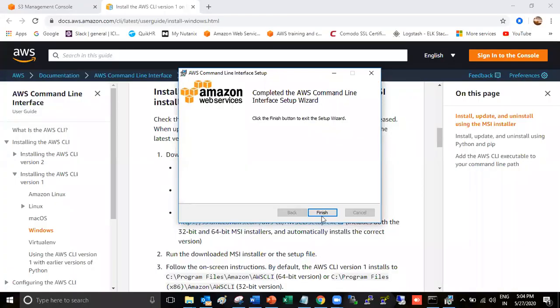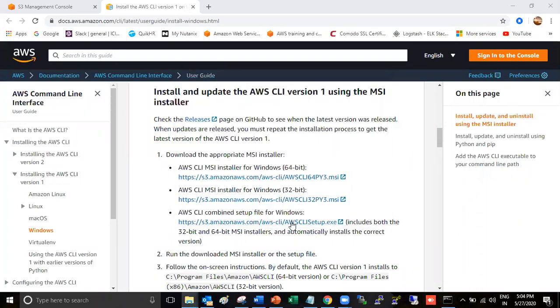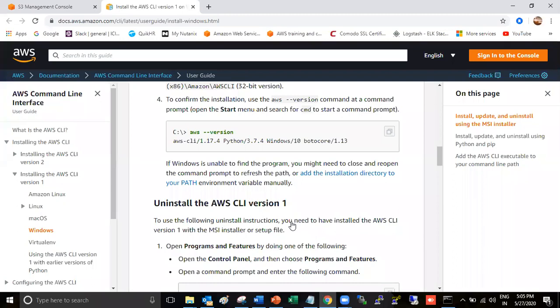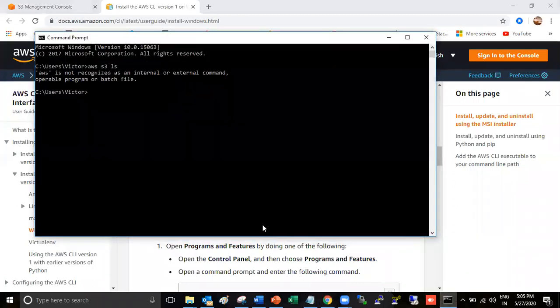So now the installation is completed. Let's see how the command is working. Before that, we can check the AWS version also.